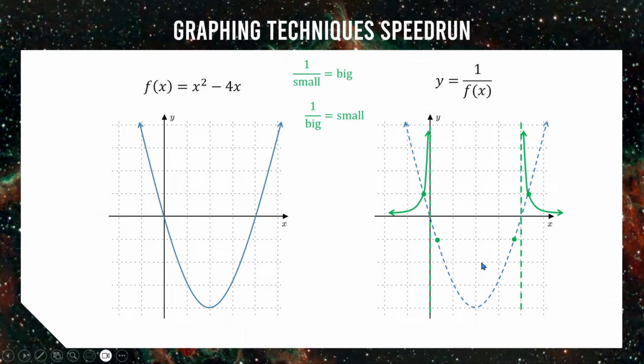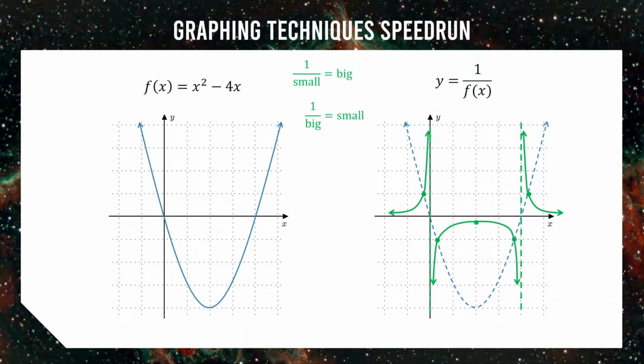And now for the bit in the middle, as we go through here and approach these green asymptote lines, what's happening in the middle is that this original minimum turning point is going to be transformed into a maximum turning point. Because the original value down here for y was -4, when we reciprocal that, we're going to get -1/4, which is about here. So we're going to come up our asymptotes, go through -1, hit this point here for a maximum turning point, and then go through the -1 again, and then approach the asymptote as the blue line approaches 0. So it looks like this.